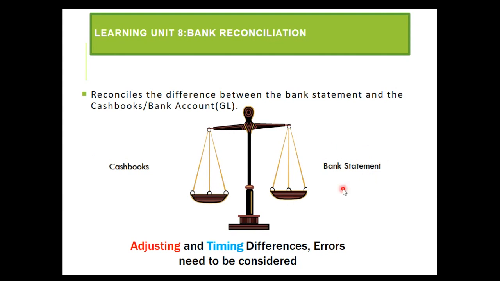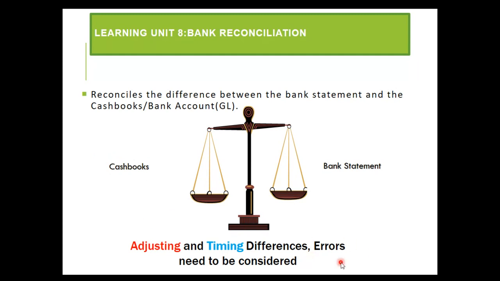So we need to make sure that we understand. Okay. But remember, all the adjusting differences will be recorded under what? The cash books. Remember, the cash books consist of the cash receipts journal and the cash payments journal. But all the amounts which are called timing differences, meaning they appear in my cash book but not on the bank statement, will always be recorded in the bank reconciliation statement. So timing differences will go to the bank reconciliation statement, but the adjusting differences will always go to what? To the cash book.